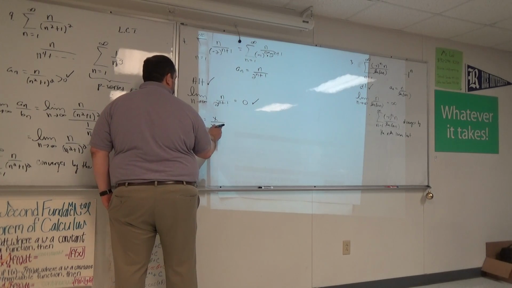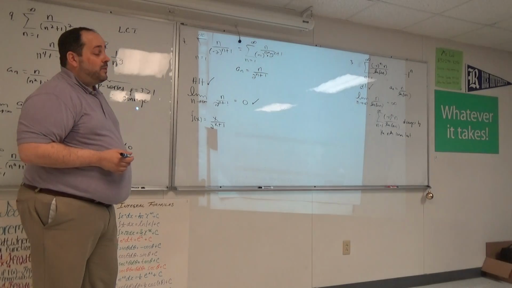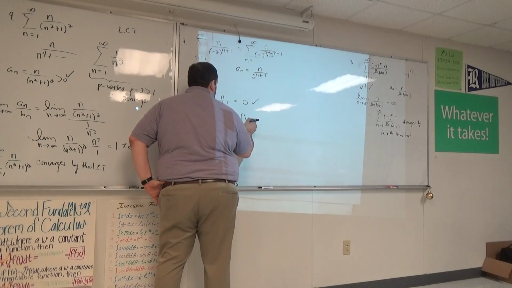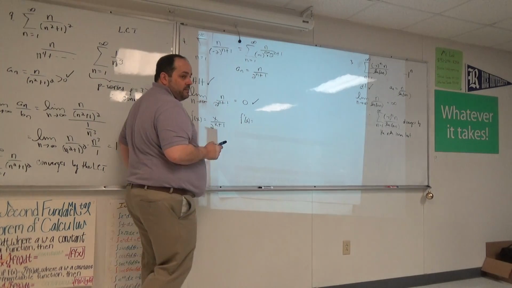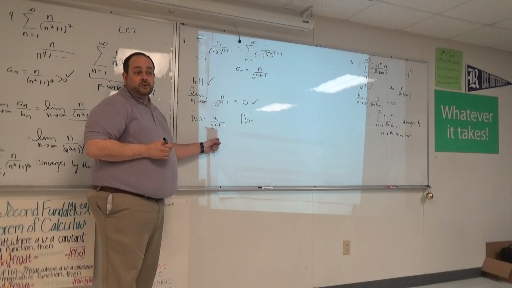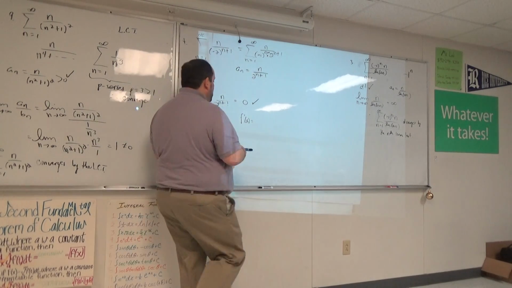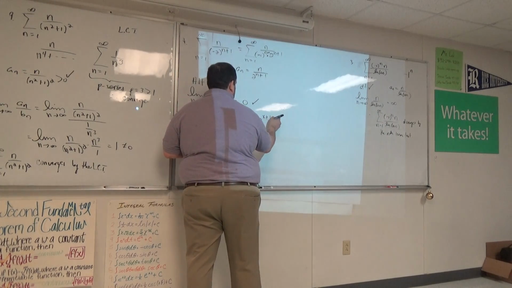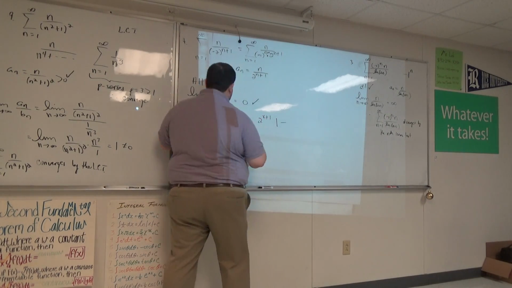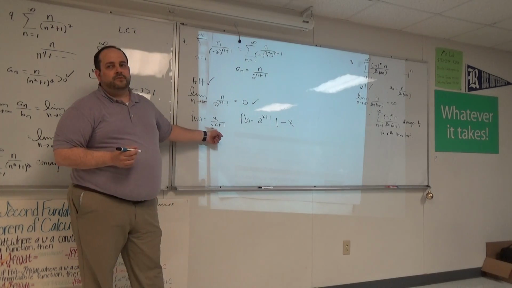Let's look at f of x equals 2x over 2 to the x plus 1. And I want to check decreasing. So what am I going to do? Take a derivative. Okay, got to take the derivative of x over 2 to the x plus 1. Quotient rule, right? So low, 2 to the x plus 1, d high, 1, minus high, here it comes, derivative of 2 to the x plus 1.